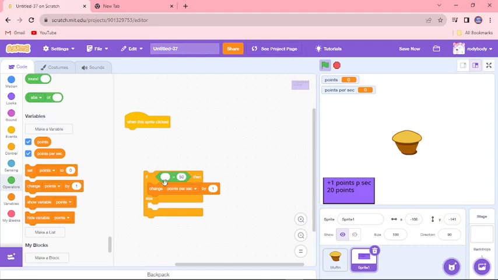So now we'll go back here and we're going to set this to 20. You have to set this to the number before 20, which is 19. So we're going to add points here.